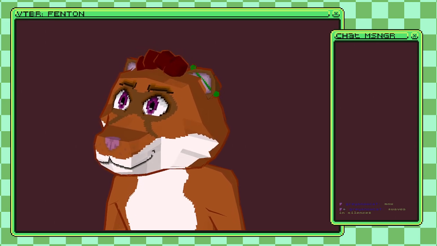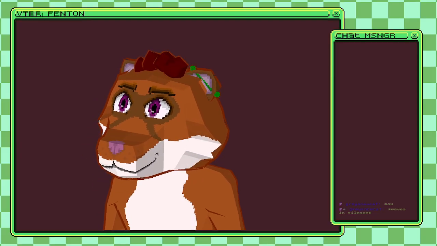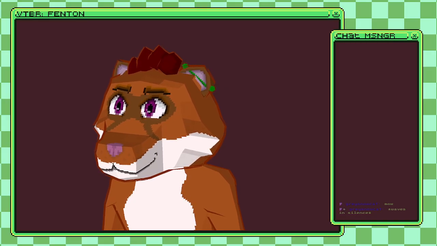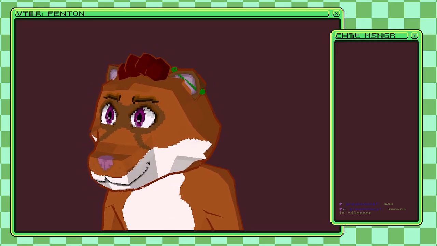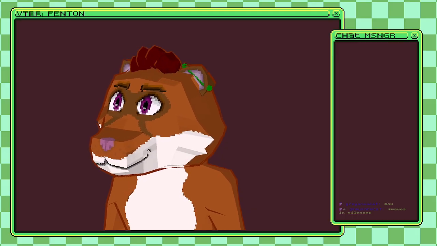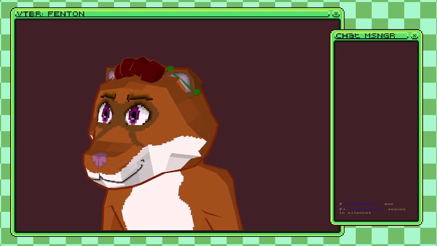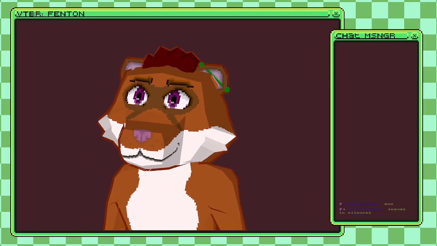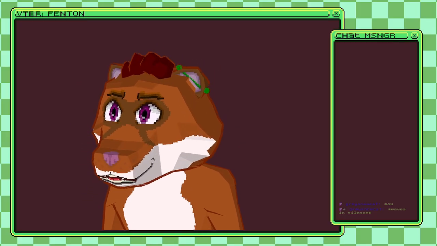If I do this, that fixes it. So if I grab this side as well. Okay, why did it work on the one side? Oh, because I grabbed a little bit further. Like that. There we go. Okay, so if I grab all the mouths, all of the mouths, I should be able to do a mass batch.